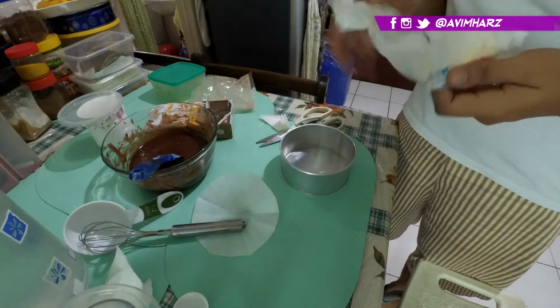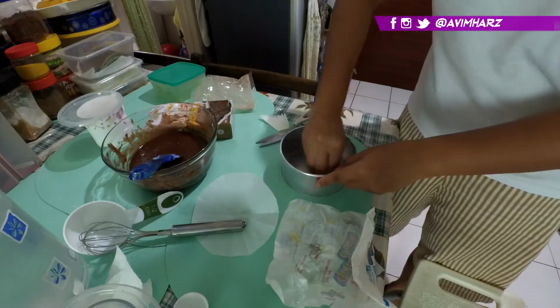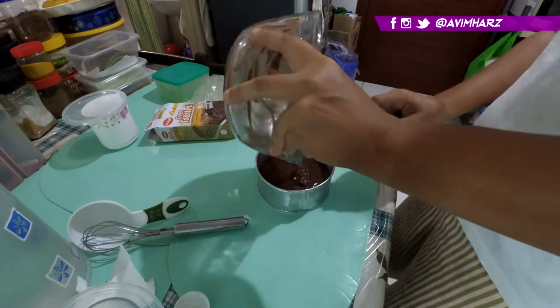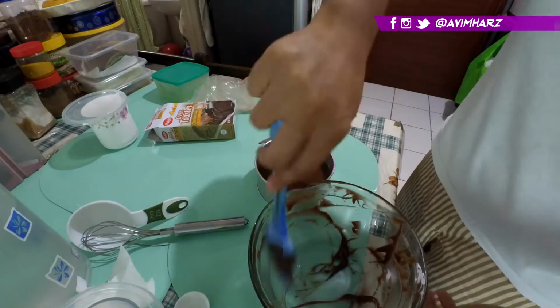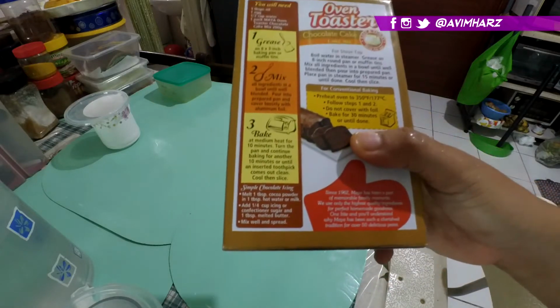There we go. I'm just gonna use this 4-inch round tin, grease it up, and put a baking paper at the bottom. And let's pour the batter there. And just like that, we can go on and bake this. I won't use the oven toaster, however. Let's see what it says in the box.